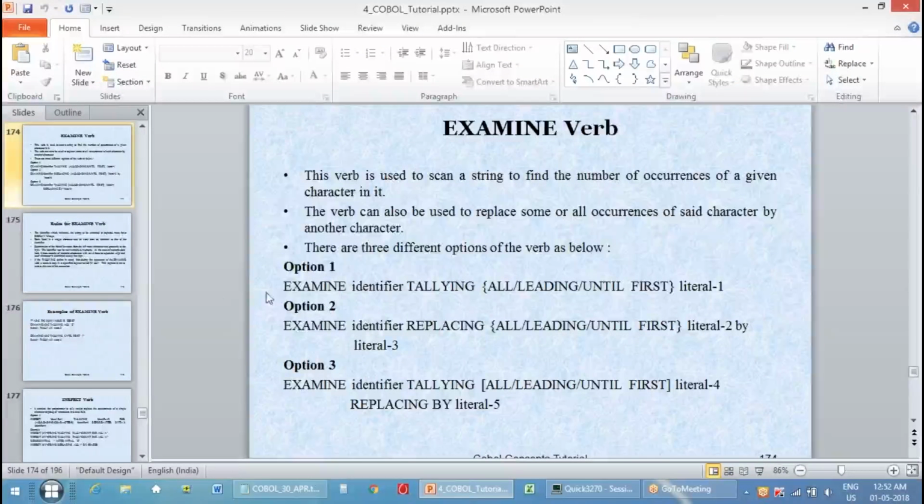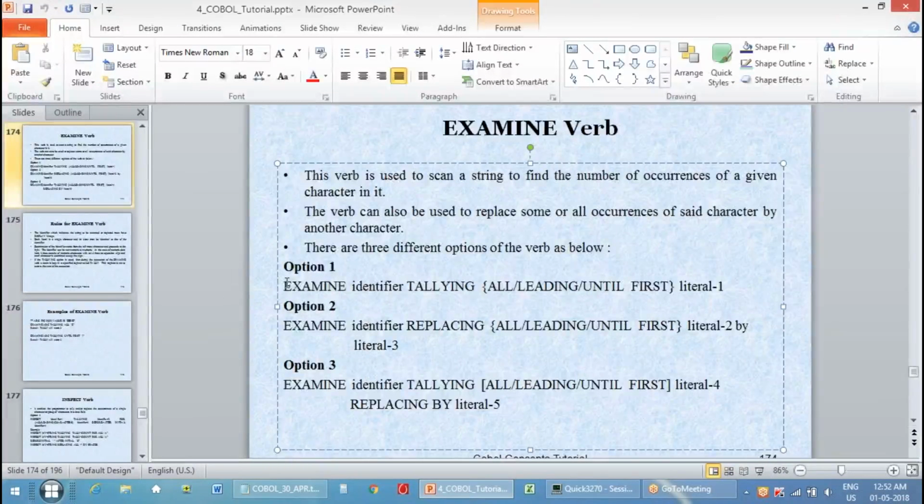Examine verb. You can perform examine on a literal, for some characters, one or more characters.